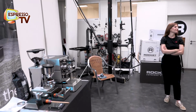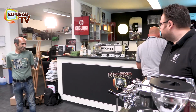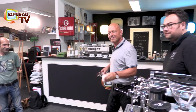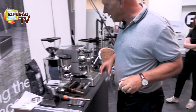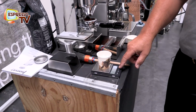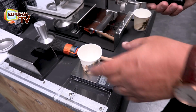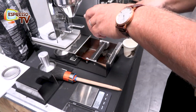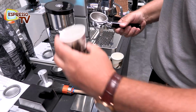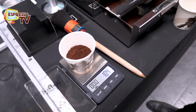So therefore I just take some tools, and what do I need? It is quite easy. Here, first of all, a scale. So here I zeroed the paper cup, and I personally like 16-17 grams, so this is maybe 14. We will see how much it is. 10.4, so not enough.